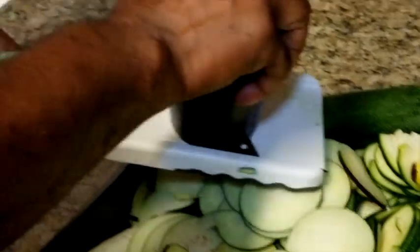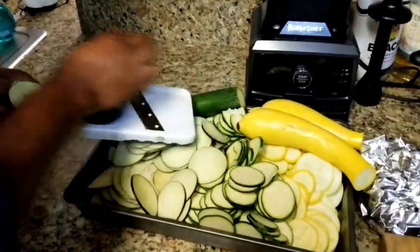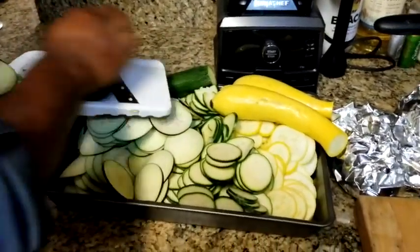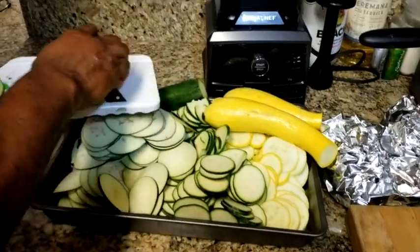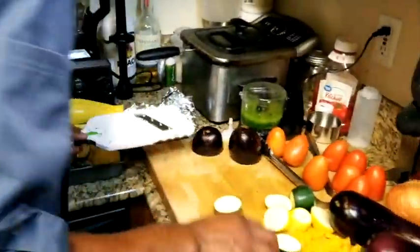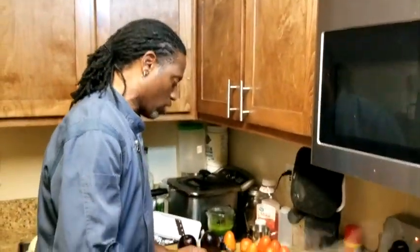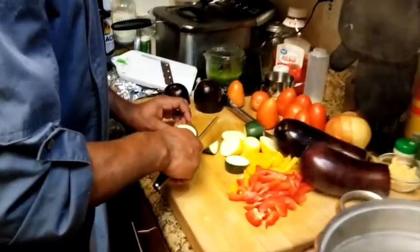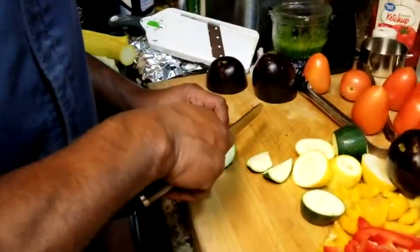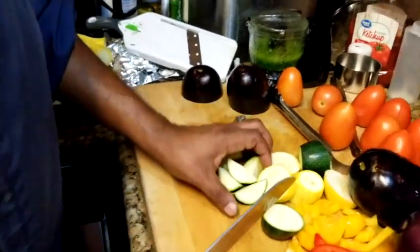If you don't have one of these, I'm gonna show you how you can make this still without having to do it this way, okay? Give me a quick second. All right, bet. So we'll use a little bit of this. Now we're gonna do what we call an oblique cut. So you cut, turn, cut, turn, cut, turn, cut, turn, cut, turn, okay?